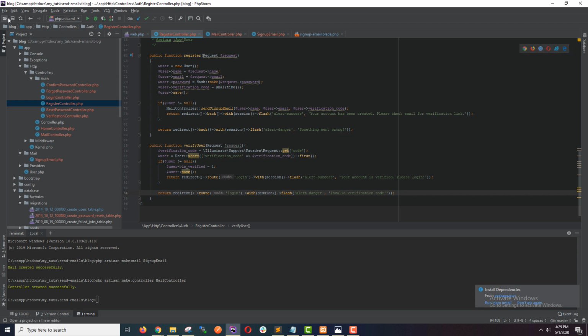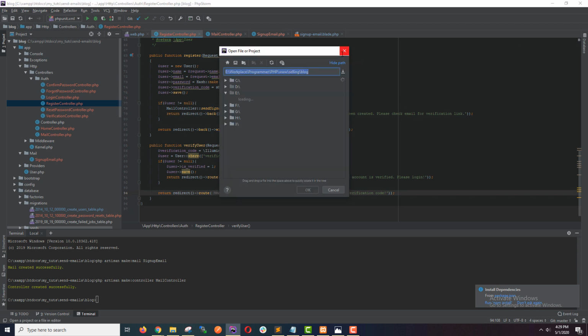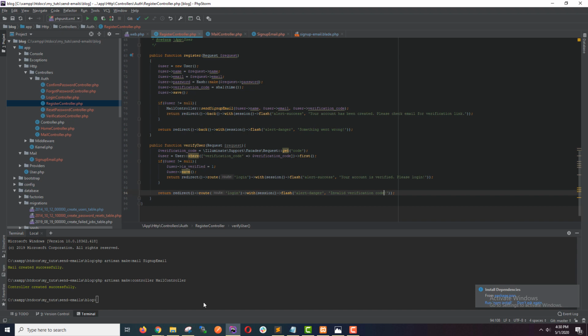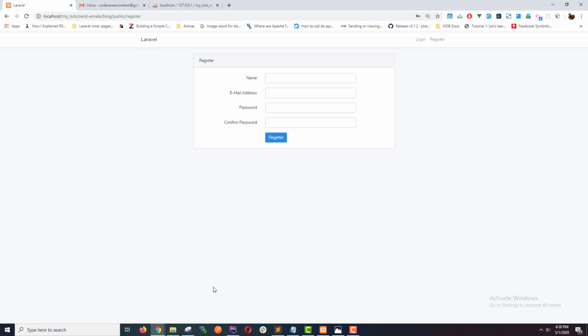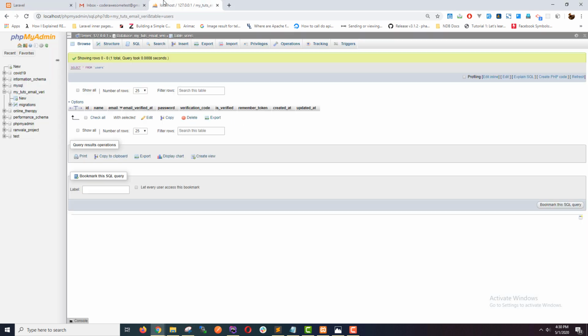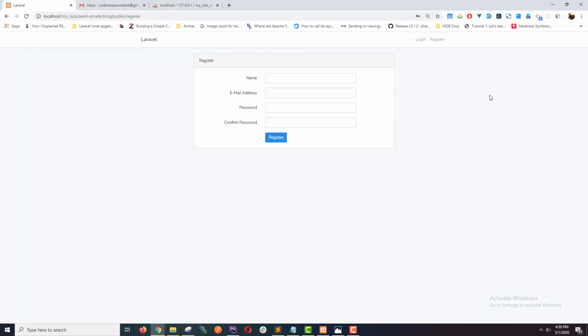Now let's test this again. Open up the browser and make sure you delete the earlier user in the database. Yeah, I have already deleted. Let's create the user with the same email address we used earlier.